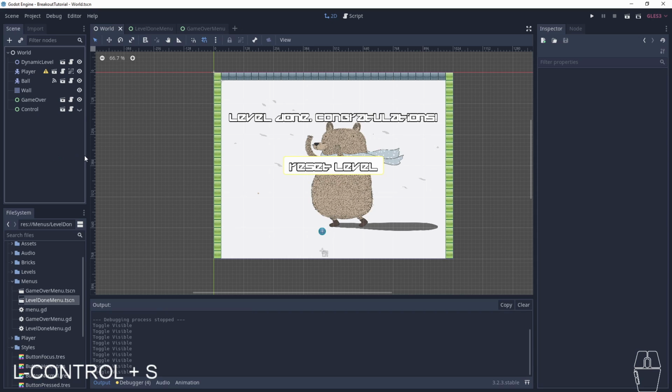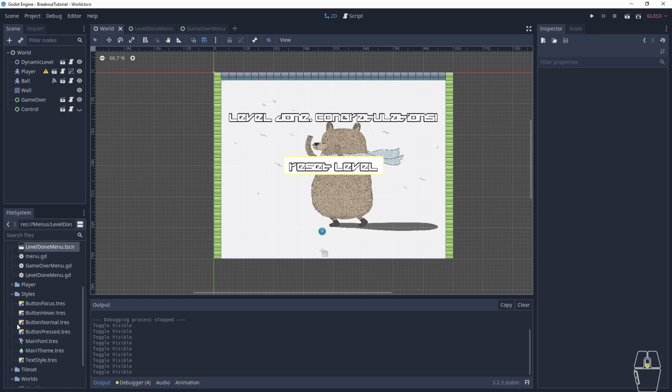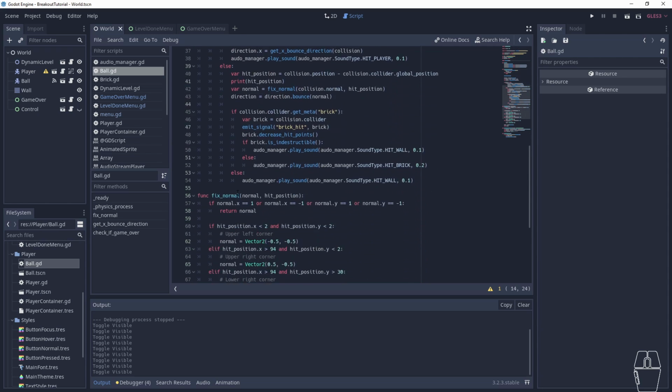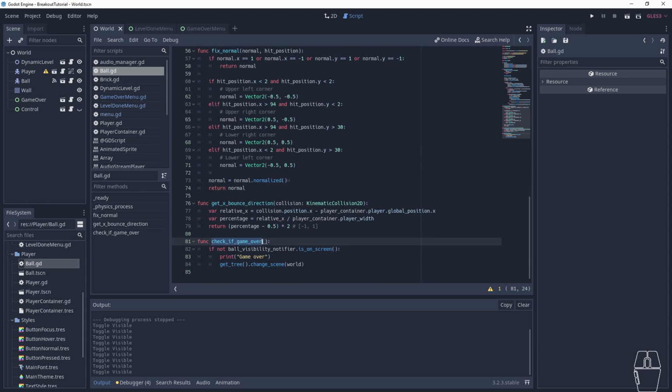All right, so what we need to do now is to connect the button and the logic of game over. Where do we have the game over logic? If I'm not mistaken, it was somewhere inside the bow script. So let's open bow.gd and check if game over.